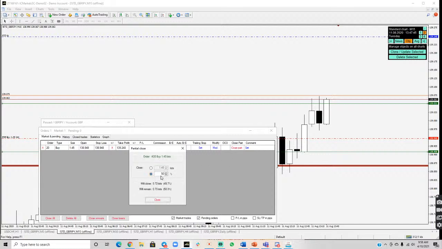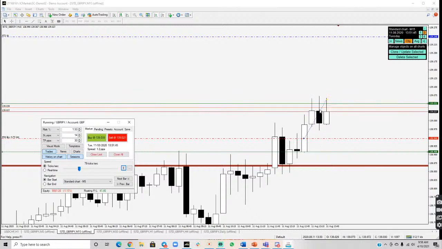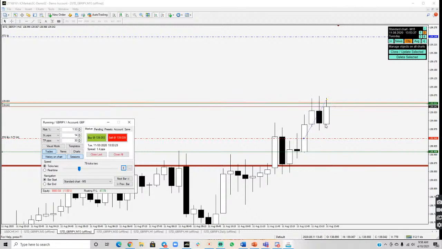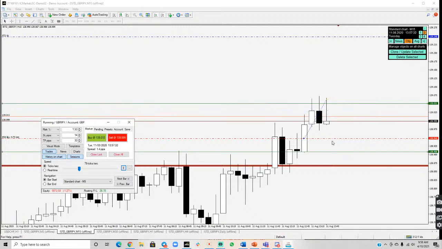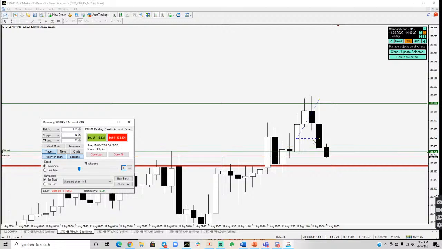Seeing that to form resistance, I'm going to close 50% of the position. If we continue to push, that would be great. But if we get stopped out, we would have secured some position. I just don't like the fact that this candle opened, we didn't get a lower wick, and we start to push up. So it might pull back down to give us that lower wick. Yes, so we got stopped out. So good thing, we secured some position.